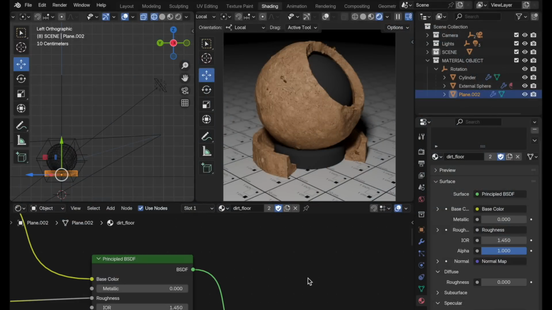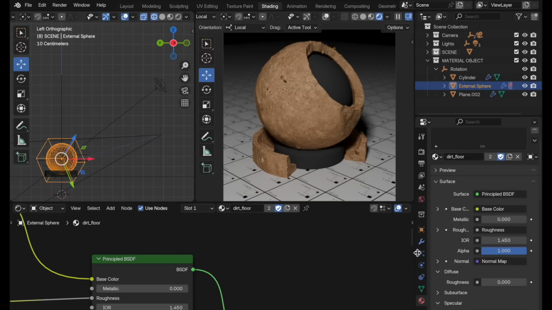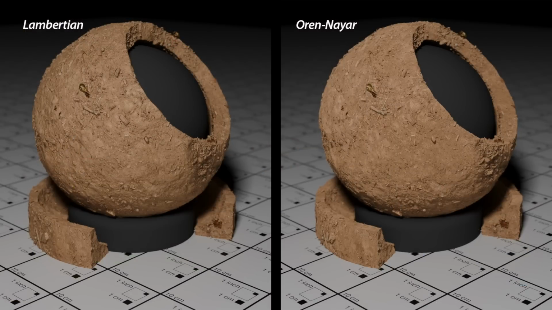Here's an example of a dirt material that I grabbed from Polyhaven, which is such a fantastic repository of these types of materials. This is a dirt type of material, and this uses the old Lambertian surface diffuse approximation in 4.2. But as soon as we come over and we turn this into an Oren-Nayar diffuse surface with a value of 1, this is what we get. It's a little bit more physically accurate. It doesn't fall off to the edges quite as much, which you could sort of technically think of as a little bit of energy loss. And that's one of the reasons why this is more physically accurate for these very rough diffuse surfaces.